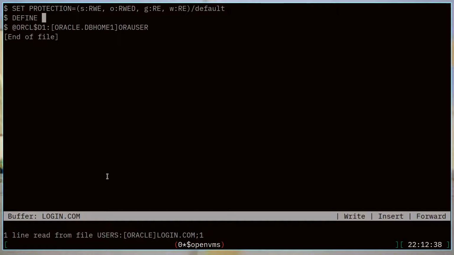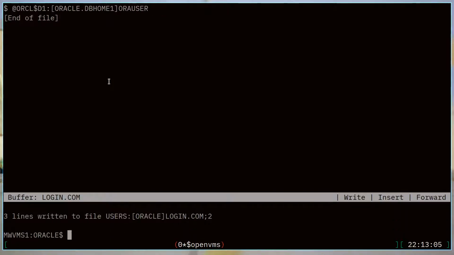So I'm going to define a logical called ORA_AUTO_INS_ORACLE, and I'm going to set that to true. And basically what this is going to do is it will automatically install kind of the system-wide Oracle process, I don't know what else to call it, when I run this orauser script if the Oracle process isn't already installed.